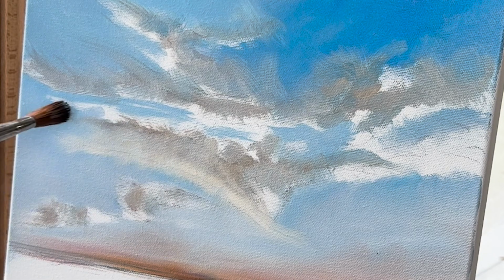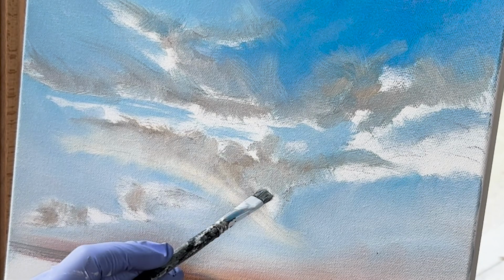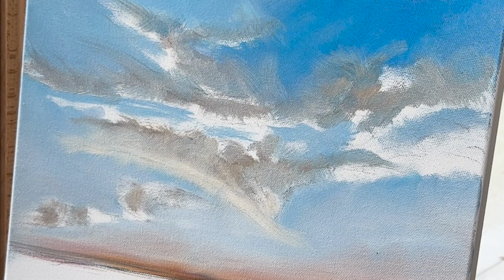So you're going to see that I did start with a whimsy effect on the clouds, and then I changed my mind kind of halfway through. If you're going to do whimsy clouds, it's much better to use a fan brush than a filbert brush.